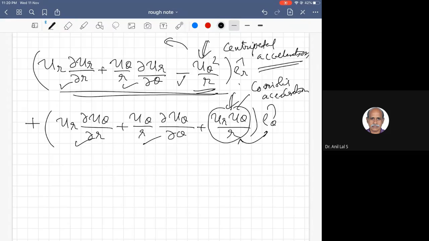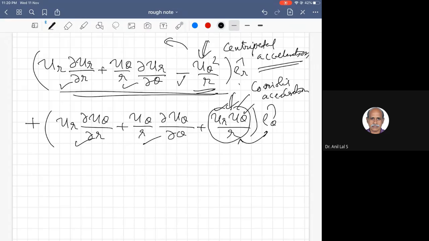So this is actually the slider crank mechanism. The crank is rotating, and there is a slider. There is an element in that slider that moves in the radial direction along the sliding passage. At the same time, the crank is rotating. So it has got u theta and ur, that is, a radial velocity as well as a tangential velocity.